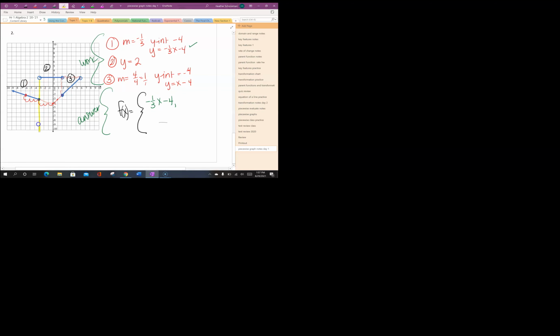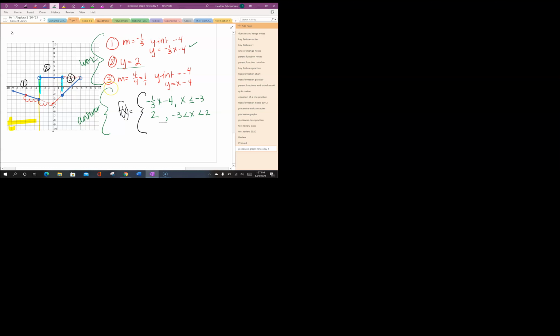Well, it ends over here at -3, but it's everything to the left. And as we go to the left, it's smaller. So it's everything smaller than -3. So it's going to be x is less than -3, but because it's got a closed-in dot, it's going to be less than or equal to. Okay, let's look at the next section. We know the next equation is y equals 2. This over here is our y equals, so we just write the 2, and then a comma, and now we're going to write the domain. Well, that domain was from -3 to 2. So it's going to be -3 is less than x, which is less than 2. This is an open circle, so it's less than. That's an open circle, so it's also less than.